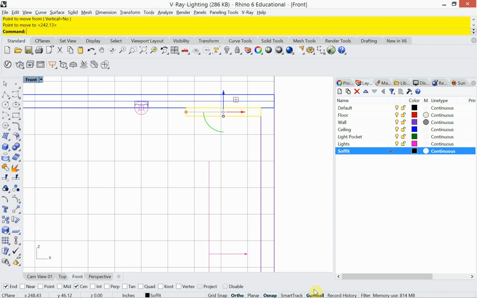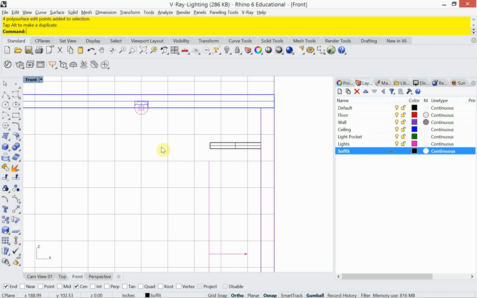Now I'm just going to use my gumball on the bottom right and lower this down. Now it's coming away from the wall a little bit too far, further than I would like it to. So I love this. This should have been in the bonus. Solid point on, one of my favorite commands. It gives me points that I can move in different directions, and I can make it even thinner if I wanted to.